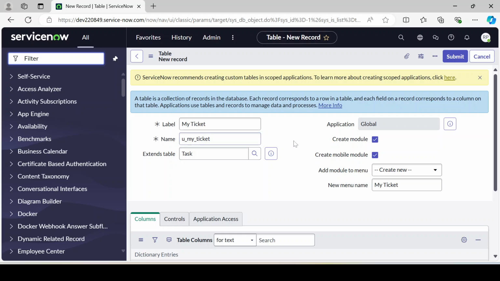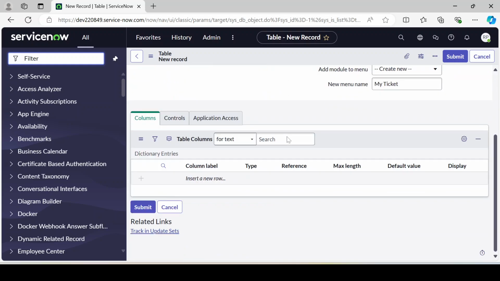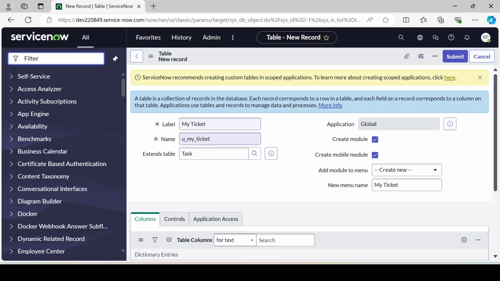Out of the box it will come. If you are not extending the Task table, you have to write your own logic and your own custom design, everything. So it's better to extend the Task table, so that you don't need to build all those functionalities from scratch.